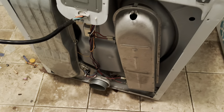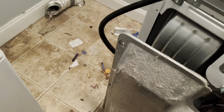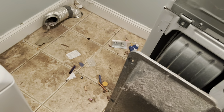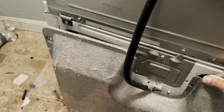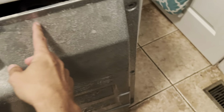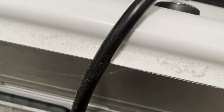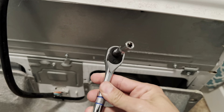What you're going to most likely see on the back is something that looks like this. It is dirty, and you're going to have to remove about 10 quarter-inch little bolts that are all around this panel. They have a little quarter-inch head — I'm using a small ratchet with a quarter-inch socket.